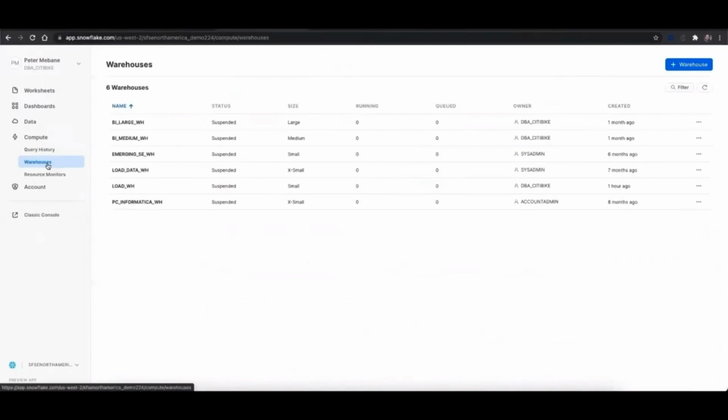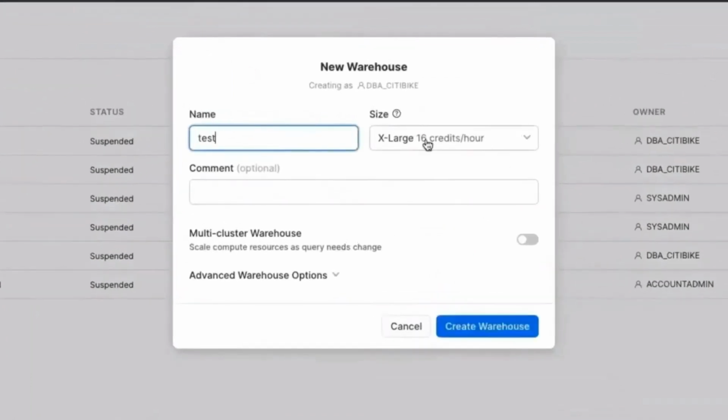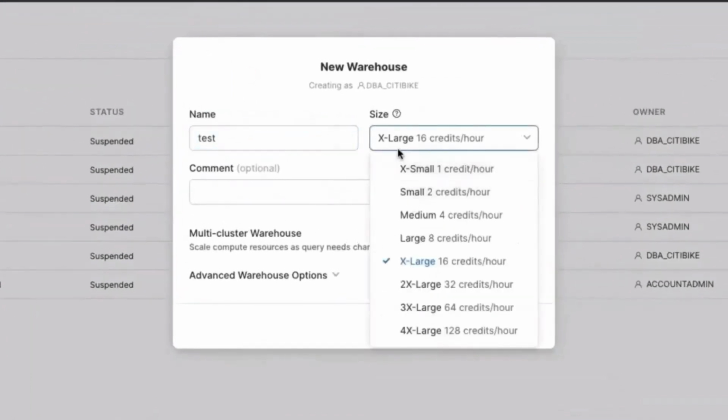The Compute tab is where you're going to manage your warehouses. At Snowflake, we separate storage and compute. Compute is what's actually doing the work on your data, whether it's loading it or transforming it or querying it. When you create a warehouse, you'll give it a name, and you're going to choose the size. An extra small is a one-node cluster. And you'll see that with each step up, the number of resources doubles. Now, Snowflake charges per second. So if you have an extra small running for 1 hour, you will see that it consumes 1 credit.